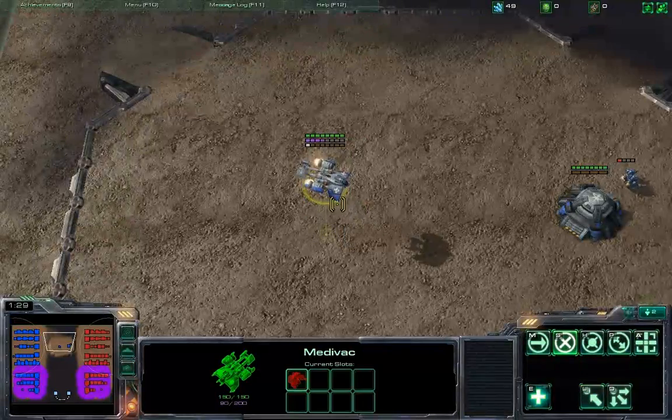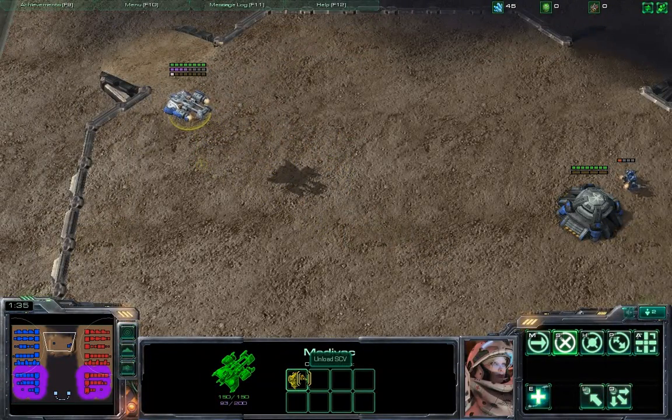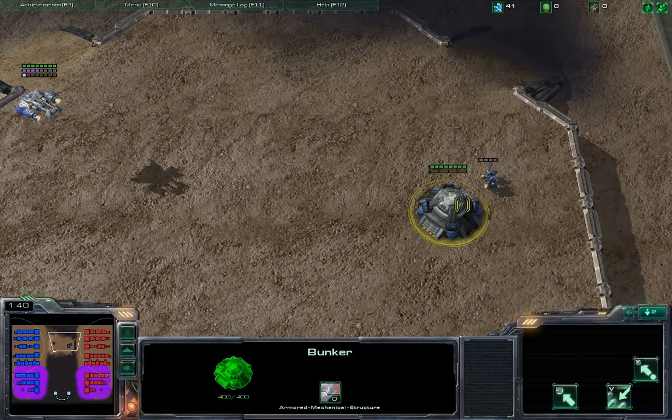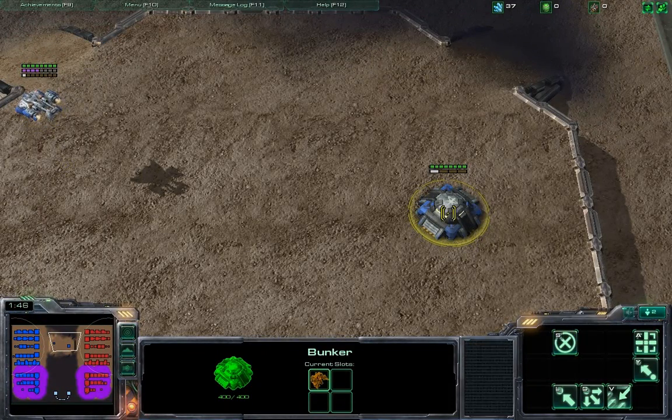when we put them inside a single SCV on auto repair inside a medevac, all of a sudden it's able to repair itself. Notice how it's getting better. Same goes for the bunker. Waiting on you. And same goes for, say, a command center or a planetary fortress.